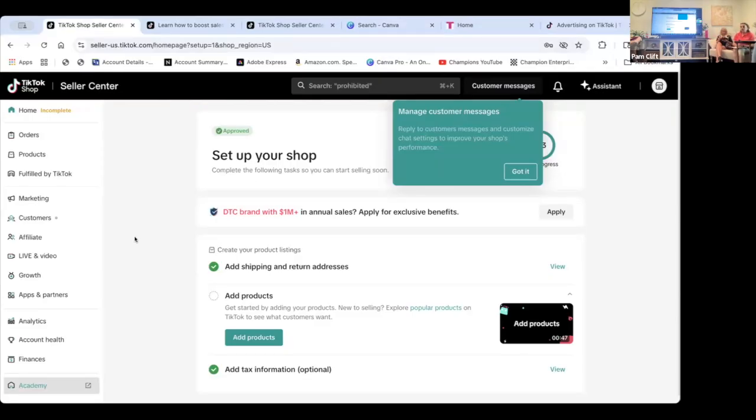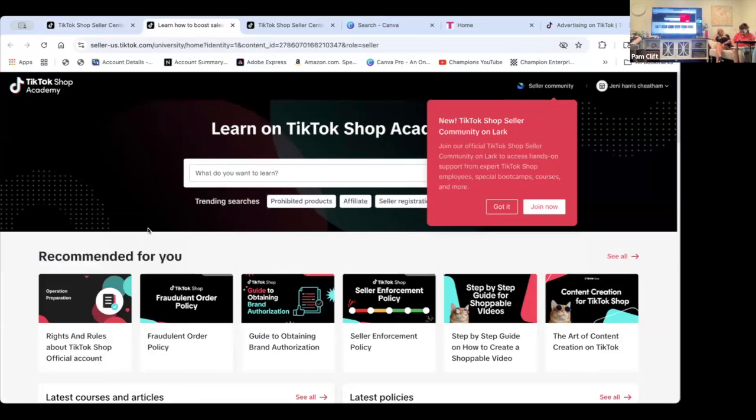Okay. And then it takes a couple days for them to approve stuff and come back to you. Once you go through all of that, this is where you're gonna end up, right? This is the Seller Center. It has the Seller Academy down here, which is how you can learn how to do the different things. You can do searches on the different things that you want to learn. It's very much like our back office, our knowledge center, with lots of different training in here.